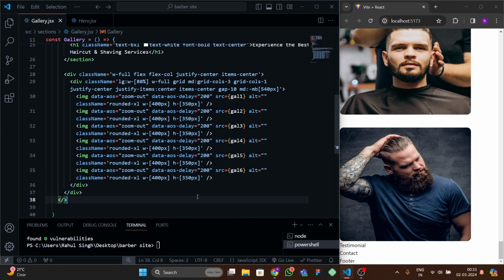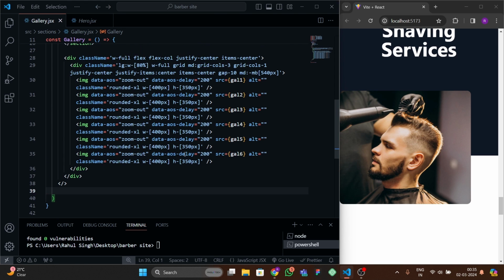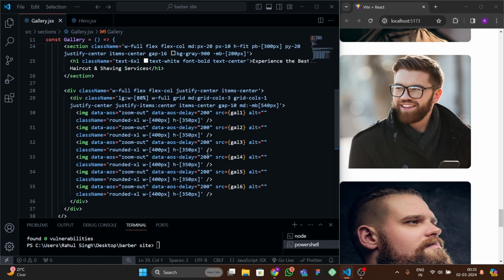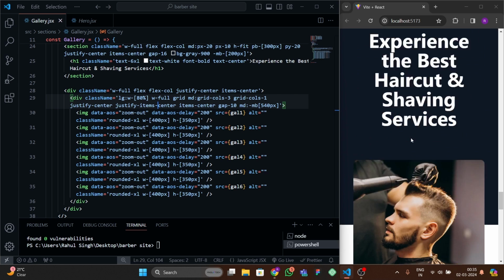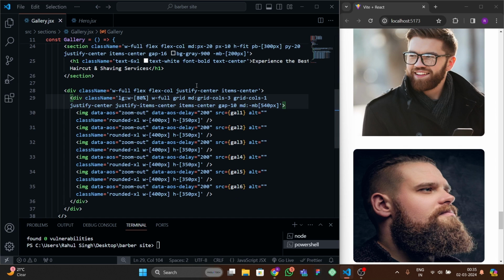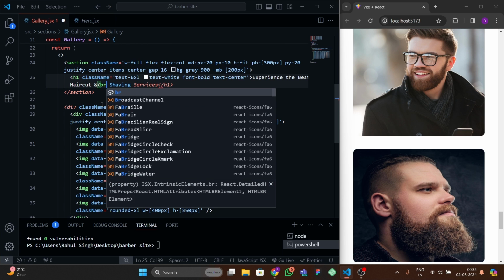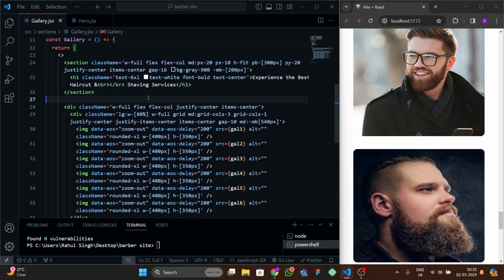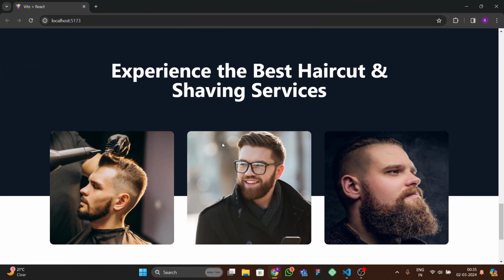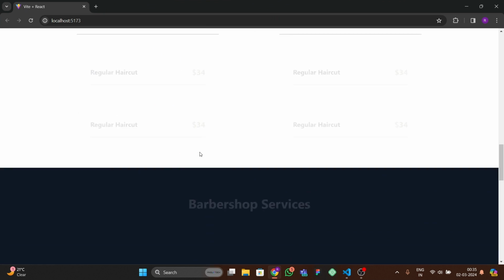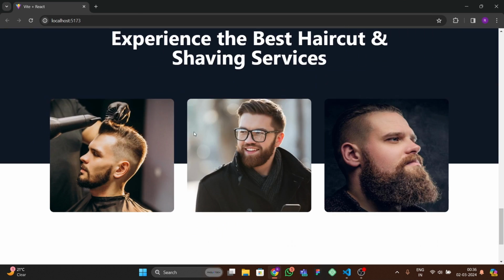Only one problem is this width problem. So let me check what is the issue. You can see that all the images are rendered, and only the issue is that it is coming here. So I think there is some issue. So let me check here. Okay, so here we have justify item, then colon. This is not colon, this is minus sign. So submit. So you can see that it is totally centered here down. Okay, and here we can give the br tag. So let's open this, and you can see that this section is ready. This barber services, and this gallery section is also ready.